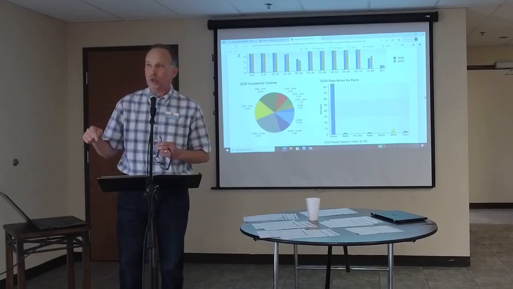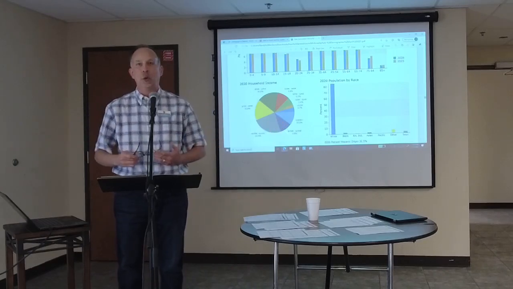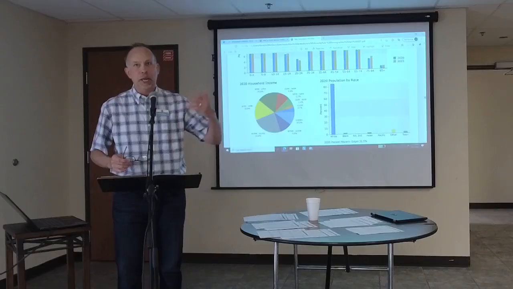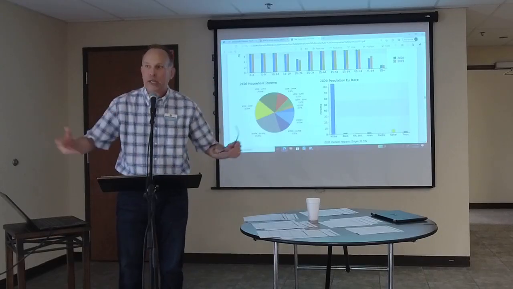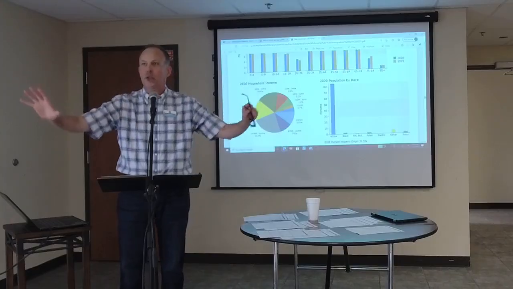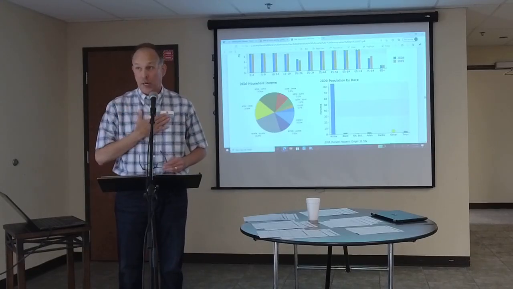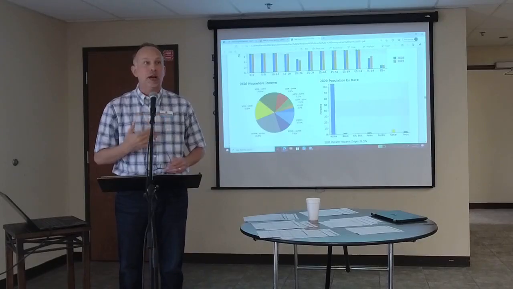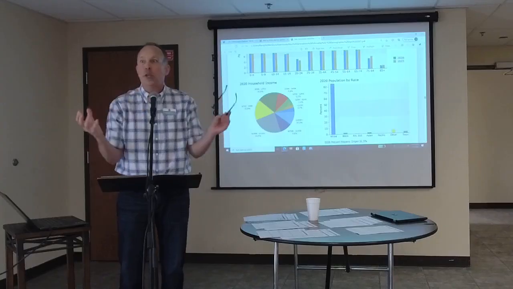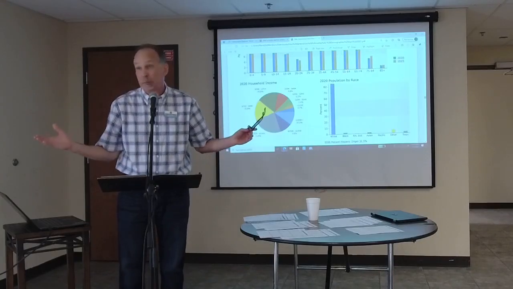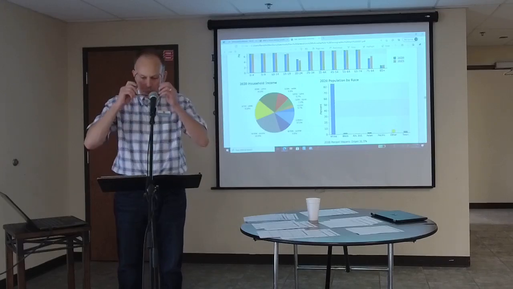Now, one thing about race and ethnicity studies that you need to be careful about is Hispanic is not a race, okay? So Hispanic cuts across all racial categories. You can be Hispanic from Mexico, from the Dominican Republic, or from Spain, so it cuts across. It's not an ethnic or a racial number, but it's often a very relevant number to a lot of the churches in our area. How many households or how many people in our community would consider themselves Hispanic in some sense? It doesn't necessarily mean they speak Spanish, they might, but it means they have some kind of Hispanic cultural background.